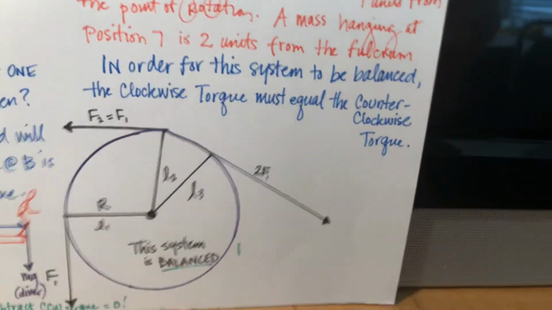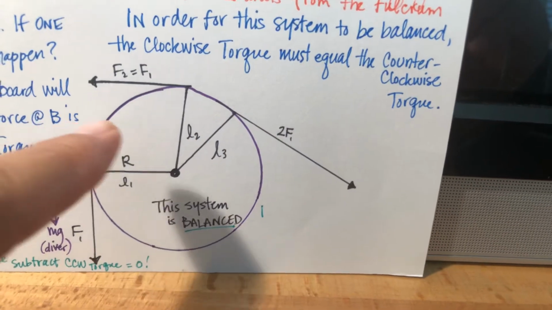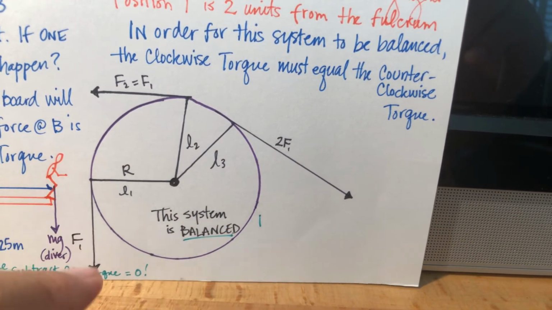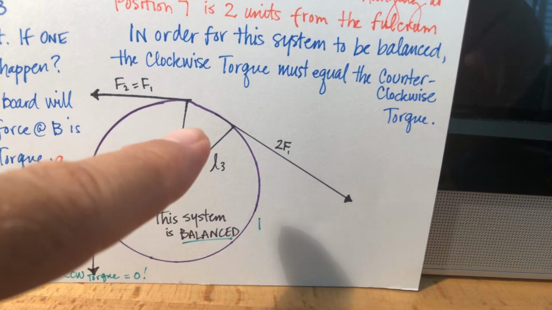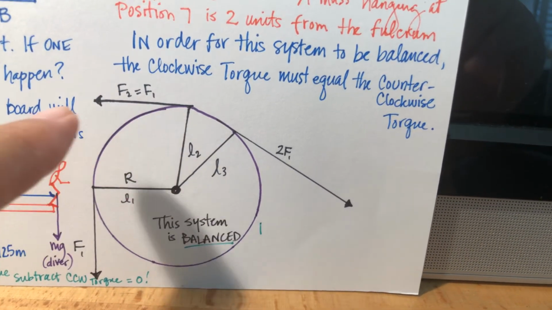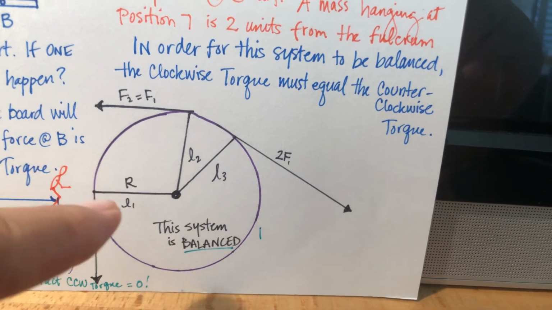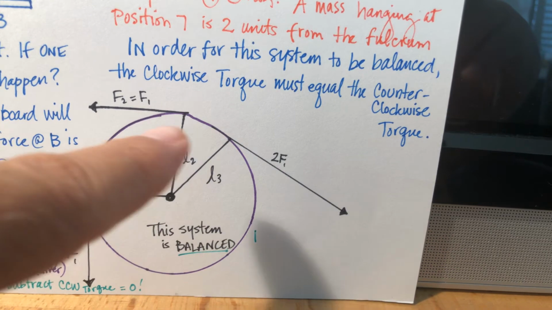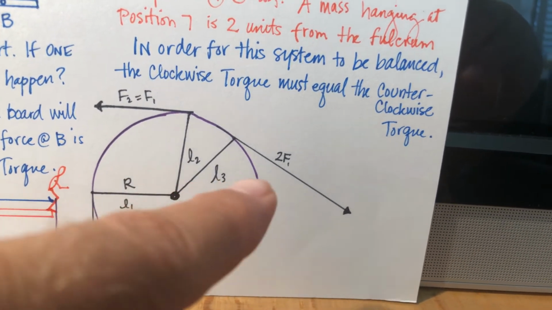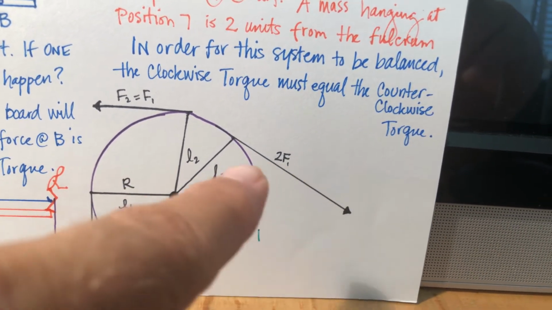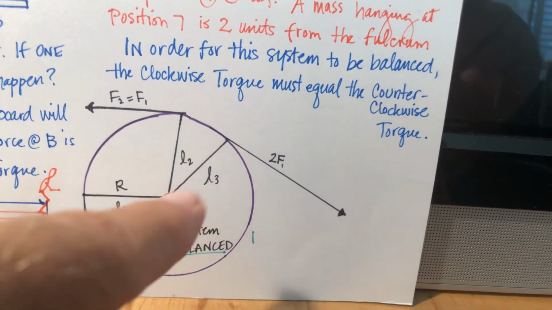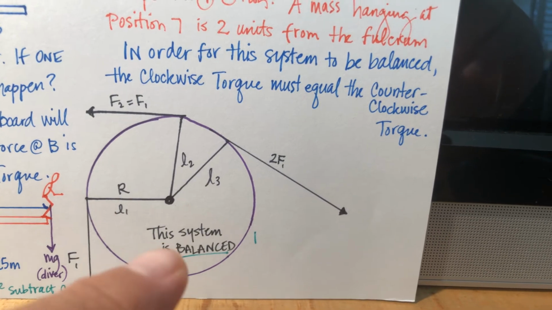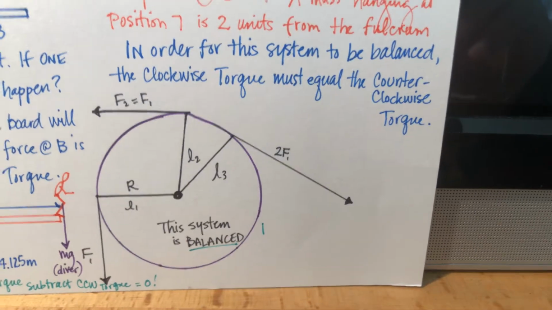The same kind of thing can be summed up in this little diagram here. You have lever arm distances 1, 2, and 3 that are all equal. Force 1 is equal to force 2. They're in the opposite direction as force 3, and those work together. Force 1 times lever arm distance 1 plus force 2 times lever arm distance 2 are both rotating it counterclockwise. Well, this force is 2 times those forces at the same lever arm distance. So this system would be balanced.